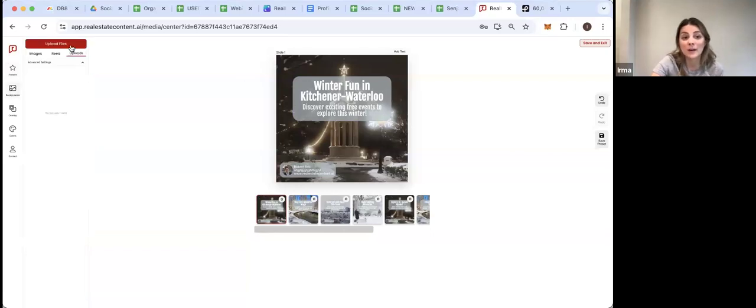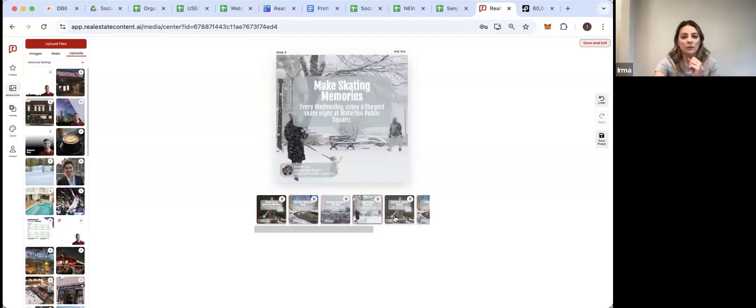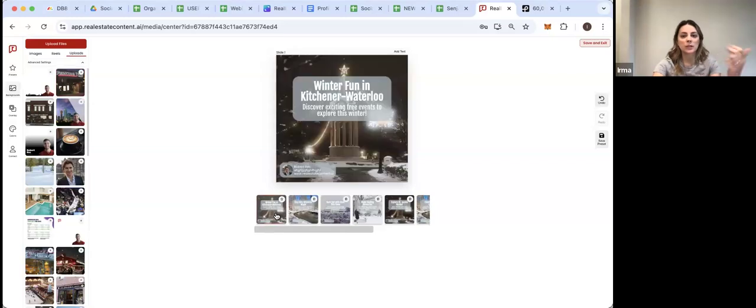And what I did in backgrounds was I uploaded background images of just Kitchener in general. They're not specific to the events that we're talking about. I just chose a couple images of Kitchener so that I could alternate between them to give it a little bit more variety and to make it a little more specific. So I just went ahead and alternated between a couple of images of Kitchener. Fantastic. It's winter, it's Kitchener, it works. Took me 2 seconds to just swap out the backgrounds and change that overlay.